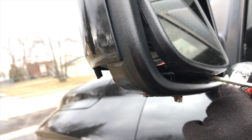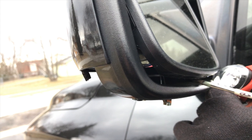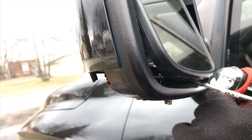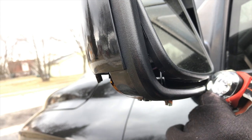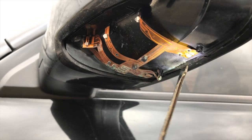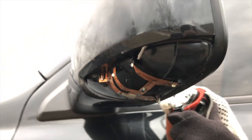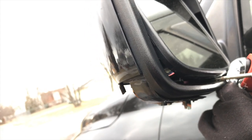This is the tab we're looking for. Make sure it's over the plastic piece right here — okay, we got it over. Next, you want to come under here. There's two tabs under here: there's one, there's two. Make sure this tab is still over there — there it is.